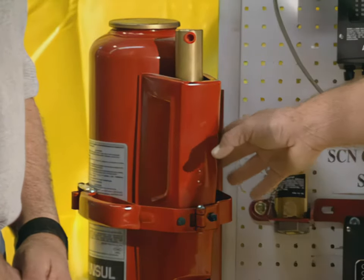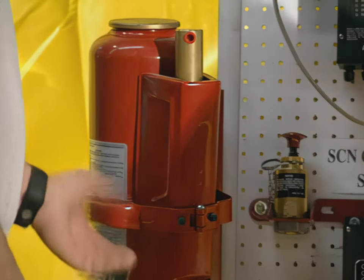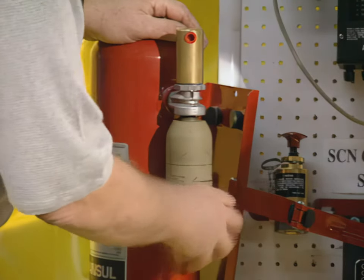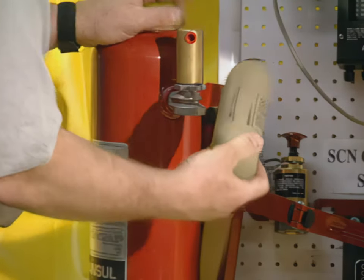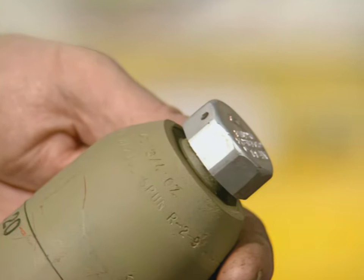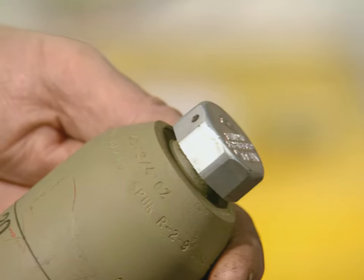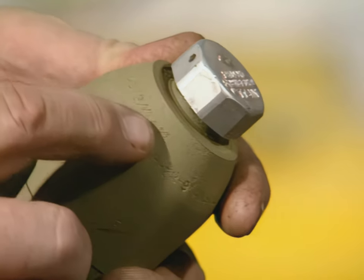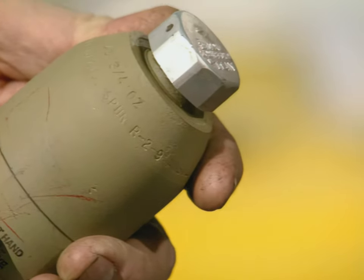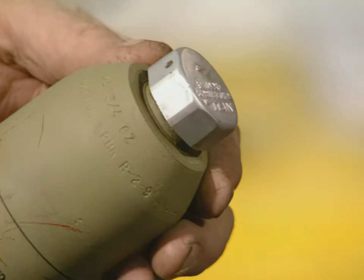Are there any safety concerns that the industry and MSHA inspectors need to be aware of? Yes. This CO2 cartridge has 900 PSI. For any one of the cartridges on these systems, you need to weigh them. They should be within a quarter ounce of their weight stamped on the cartridge — usually stamped around the top, sometimes in the center on the smaller ones, but there will be a stamp weight on the cartridge.